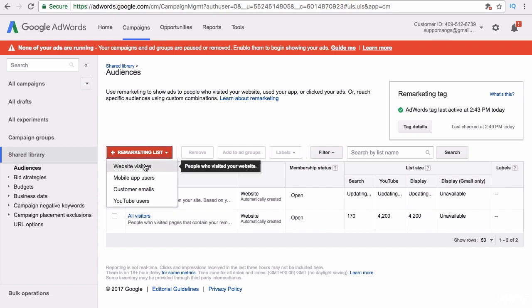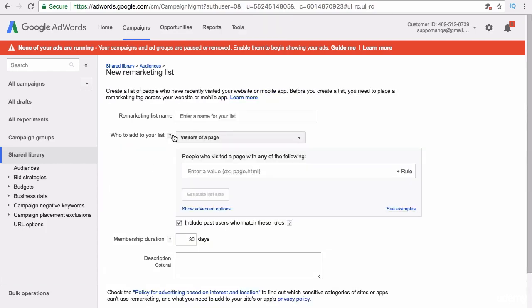When you click it, you get this drop down of website visitors, people who have visited your website, and mobile app users. Now this is if you've actually got some form of tracking tag available on these particular options. The one option that we've definitely got a tracking tag on is website visitors. So we'll go on to website and then we have to give our list a name. I'm going to call this one Facebook ads course visitors.